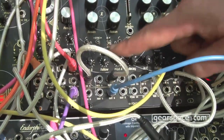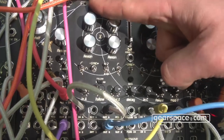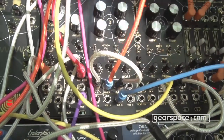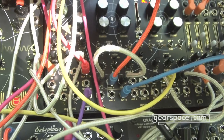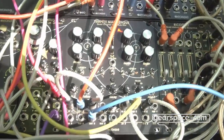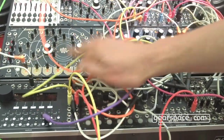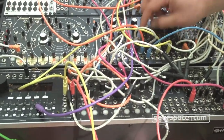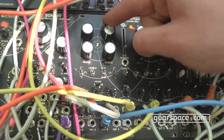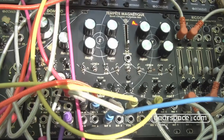I put this in serial with the second filter, so I have some filtering and a kind of synth voice. Since I have an envelope follower, I can put a gate inside it and choose whether the follower goes through both filters or just the second one. You can have a full synth voice just by self-patching it. We call it a complex filter because this part of the filter can cross-modulate the other part, and you can choose the amount of cross-modulation.